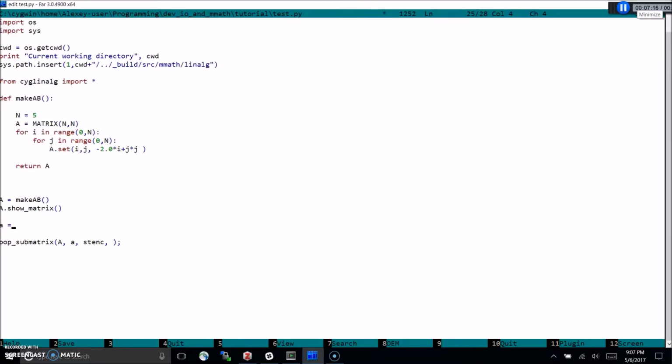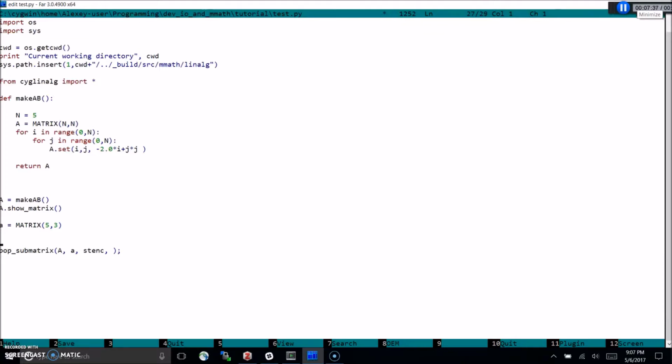So in our case, it will be a 5 by 3 matrix. So let's create it this way. It will be matrix 5 by 3, and this is our stencil, basically the template for the extraction of elements.